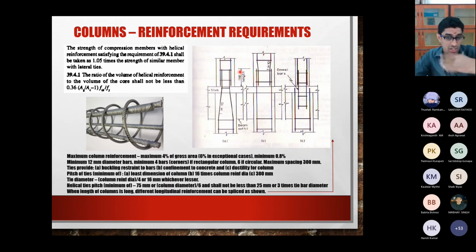You would have heard of development length. Based on the development length, you can calculate how much the lap should be, and you should give at least that much distance. So this is one option, or you can do this, or you can bring this inside. There are several options for lapping them. These kinds of lapping arrangements would also be shown to you in SP34. If you open SP34, they should have given different ways of lapping the column reinforcements.